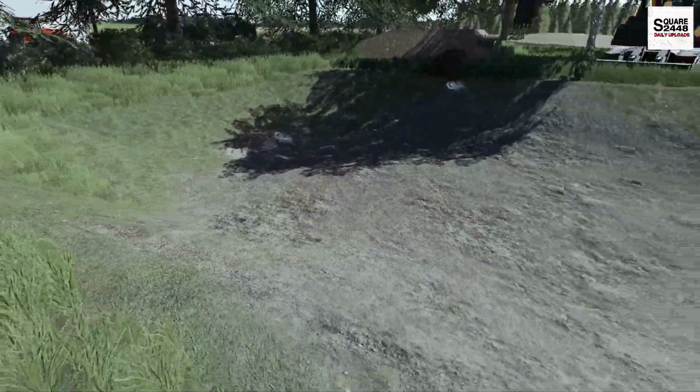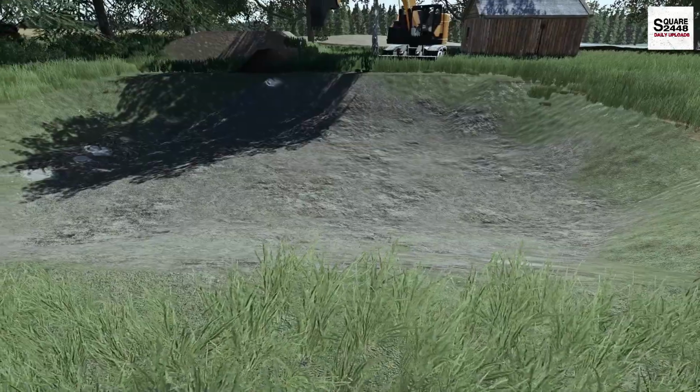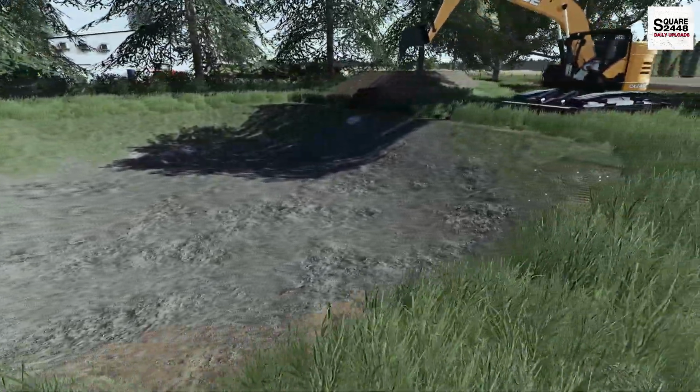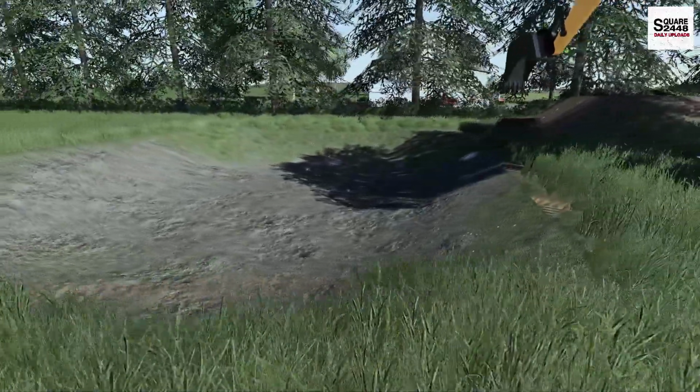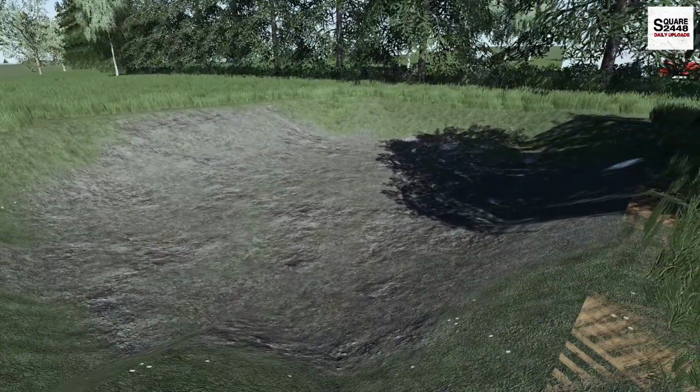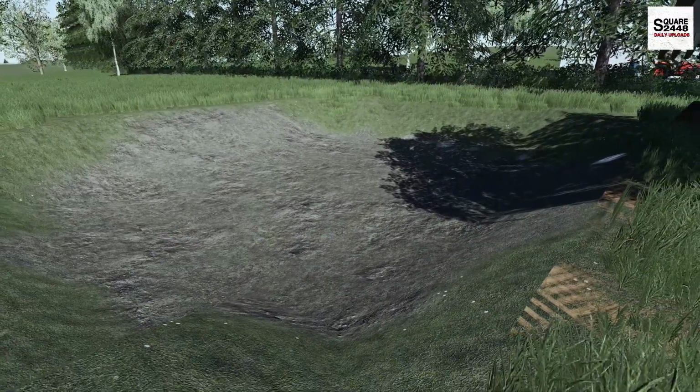But look at that, guys. Definitely going to be a pretty awesome pond here. I can't wait to see the fish and even the water in it and see this kind of take place later on today. But let's go around and just kind of clean up the edges, and hopefully the water truck gets here a little bit earlier today.